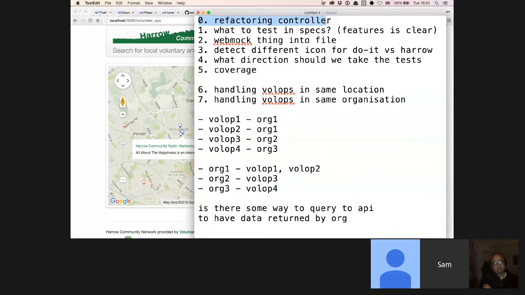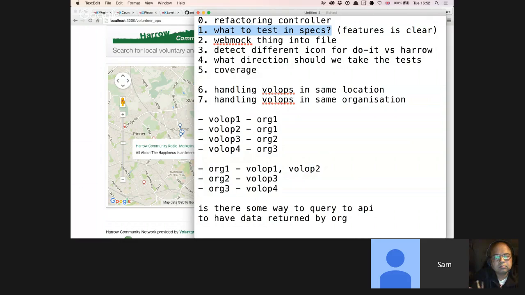I think this is definitely something we want to move towards. In terms of what to test, I would love to be moving towards this service model, where we're extracting something like a Do-it volunteer service, and then we would write unit tests for that.